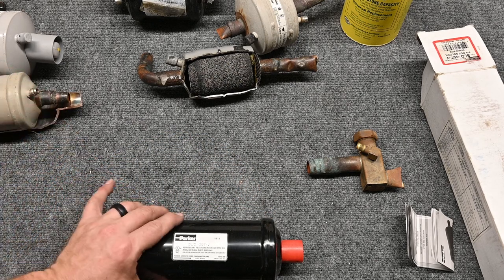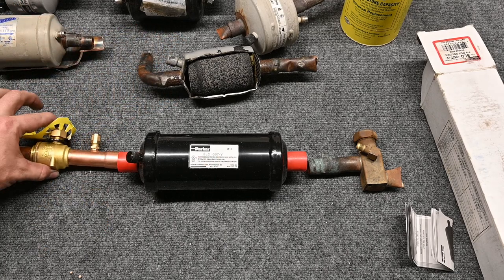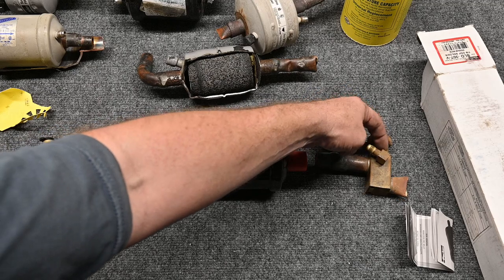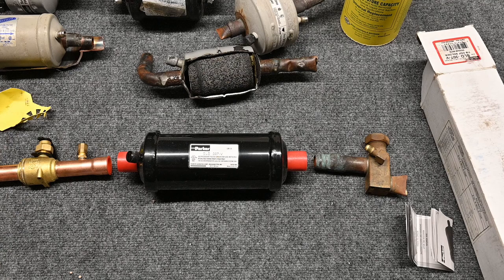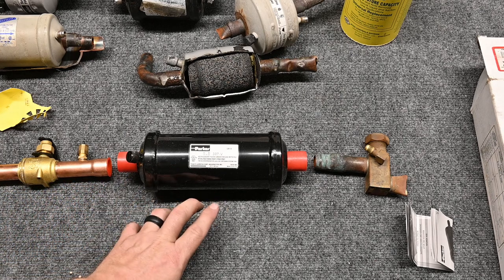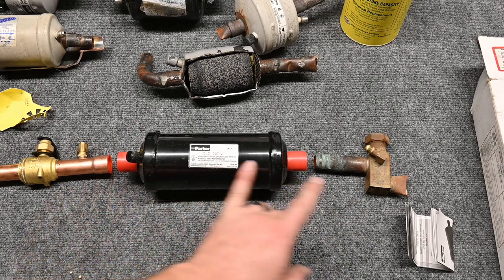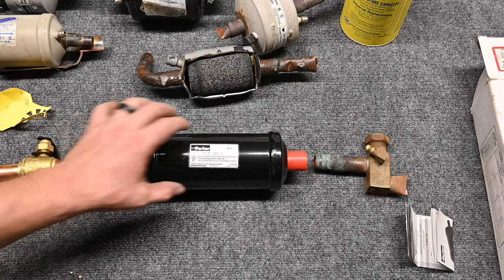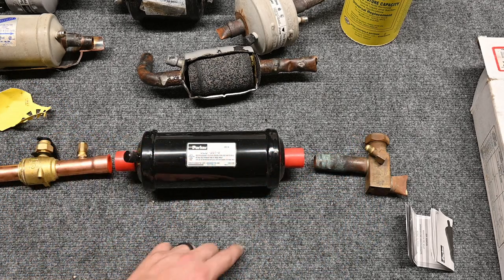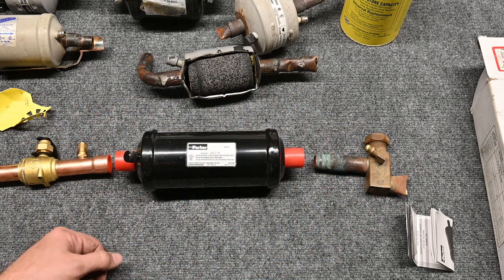So I came up with my own method — this isn't an industry standard, this is a Ty Brandaman thing. When I absolutely have to have a suction line filter dryer, I add a manual control valve here and another valve on the other side. The valve costs money, yes, but the time I save is very important. If I come back and this has a pressure drop, I simply close this valve, close this valve, and per EPA recover the little bit of refrigerant that's in here. Then I can cut out the filter dryer, braze in my new filter dryer while flowing nitrogen through my port, braze it in, pressure test just this short section, and then pull a vacuum only on this very short section of pipe — so the vacuum pulls down very quickly.